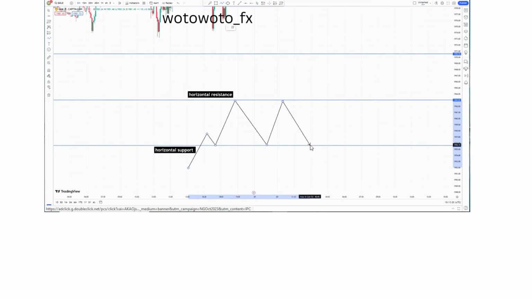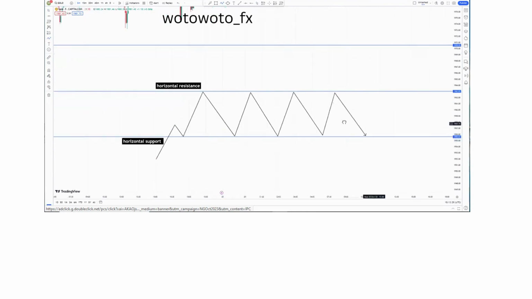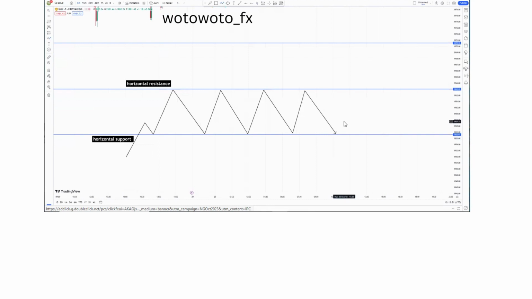When it comes to the support level, it bounces. When it comes to the resistance level, you get to see that it bounces back. And whenever it bounces back, what it will be looking for is the support to where it's going to bounce from. So now this is the support, this one is the resistance level. So this is how we can actually identify our support and resistance levels.